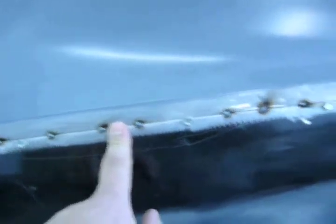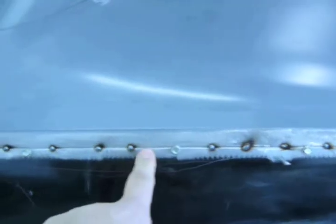So, you notice I staggered my tack. Say if I tack here, the next one I'm tacking here. Next one I'm tacking here. And I did that all throughout all these welds. And these are the welds where I had to use a screwdriver to push the panel in.